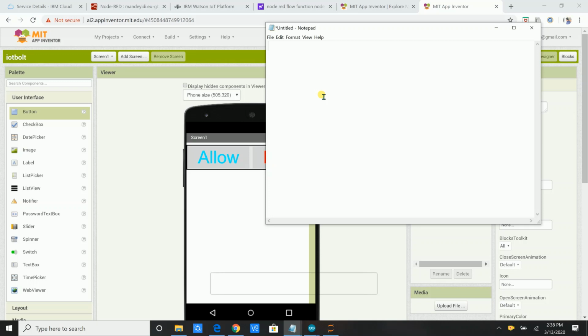Go to your Play Store or Google Store, click on download, and download MIT AI2 Companion. Okay.